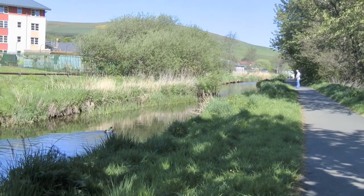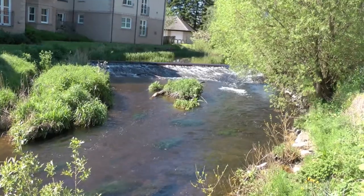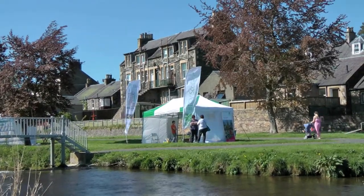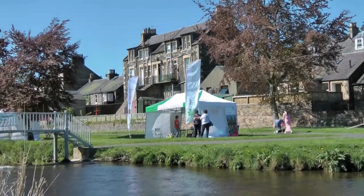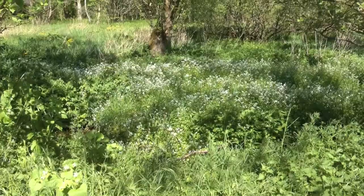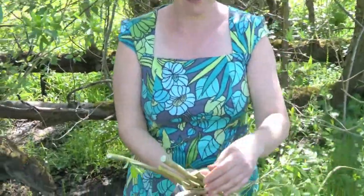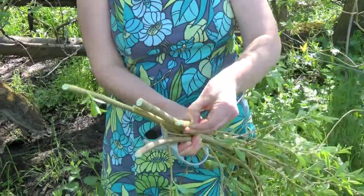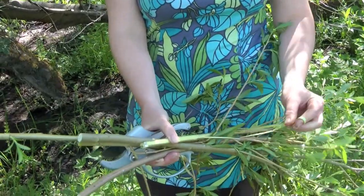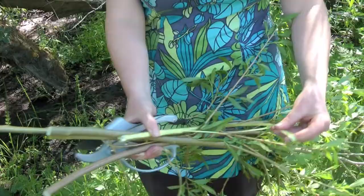So today again we've got help from the BTC volunteers who have come round and set up the tents for us. We have experts, a lovely lady who's going to be doing flowers later on the Cuddy. Our willow worker is going to be showing people what is possible to do with willow. We're very keen to do a bit more willow planting on the Cuddy and bring in some natural species for the wildlife.